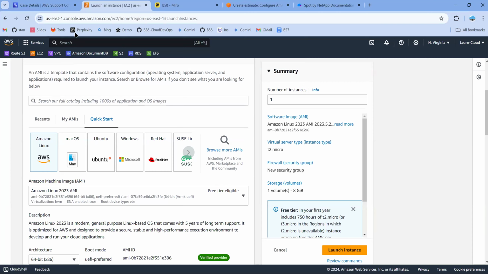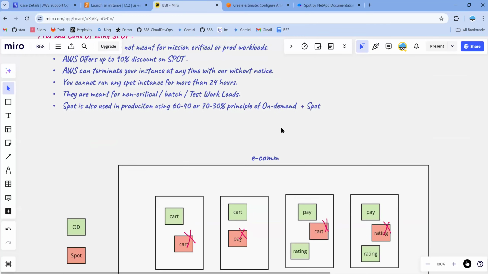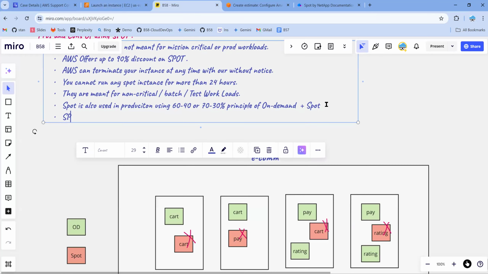Another important point I want to talk about: till 2022 or 23, there was no concept of stop. A lot of people are still not aware of this. Earlier, spot instances did not have an option to stop. From 2022, we also got an option to stop and start.